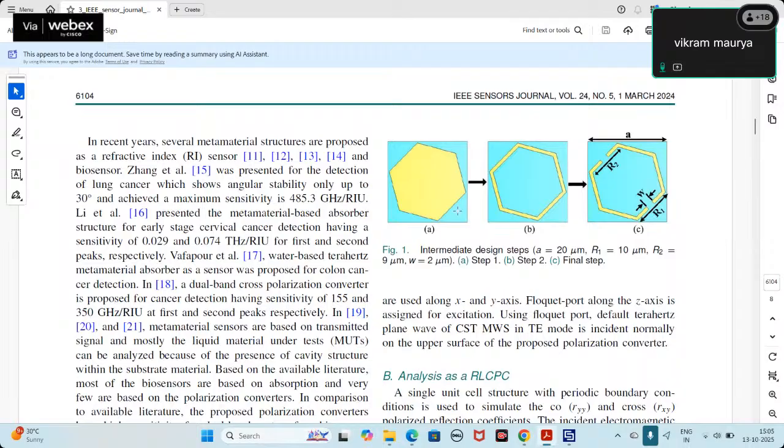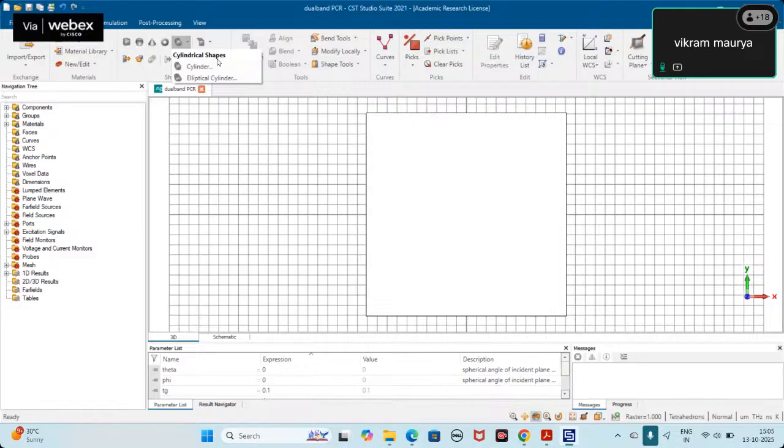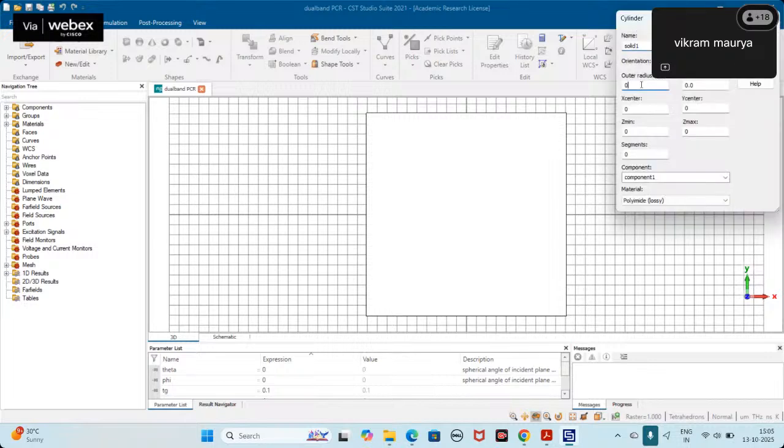So the outer radius is R1. Just go to this cylindrical shape, this cylinder. This outer radius is R1, and the inner radius is 0 because I have to make a patch here. If you want a ring here, then directly put R1 and R2.